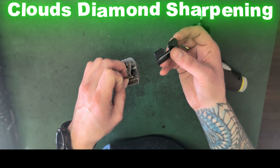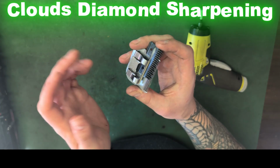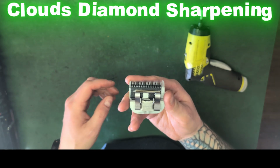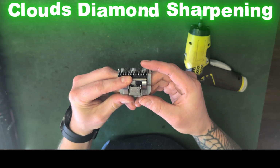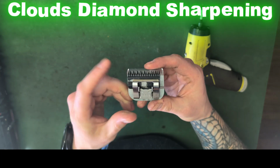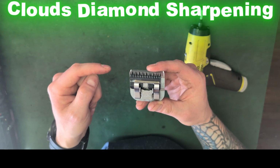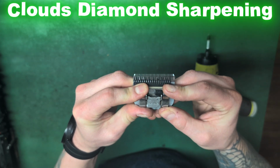So then we're going to put the cutter blade underneath the guide or the spring and slide it together. Look at that. It's all sideways. That's not good. So what we're going to do is move it back. So now if you notice, I lined this tooth up with this tooth and they're the same distance. So now we're going to line the teeth up here.